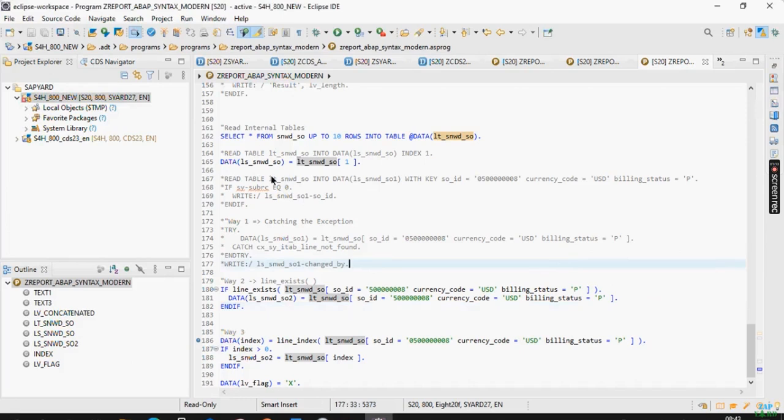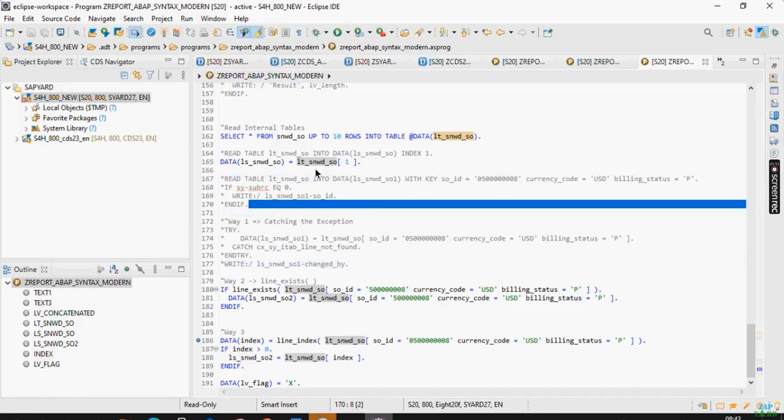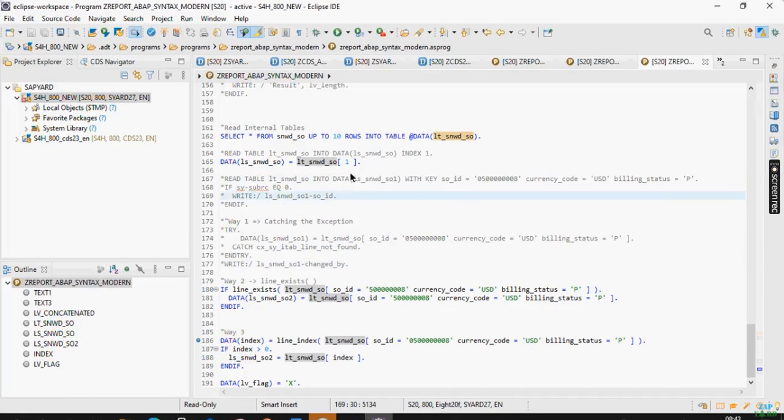Gaurav, you need to understand that I am not using this read table into data that is the field symbol. If you want to use this, then you need to use read table, this thing, into a field symbol, whatever you want to do, and then manipulate, right? I'm not using this read table statement at all. If you want to use the syntax transporting no fields, then only use it, otherwise not required at all. Just use the value.